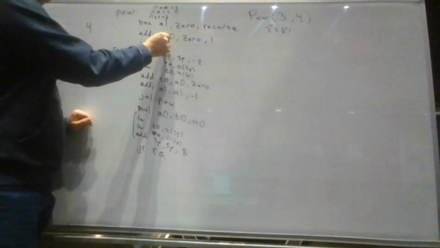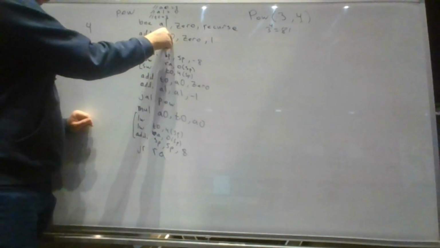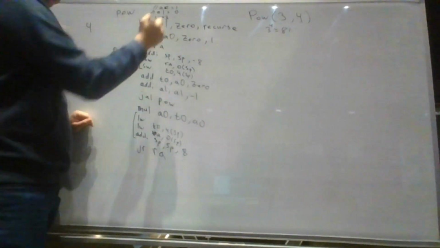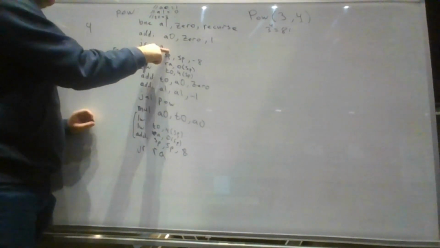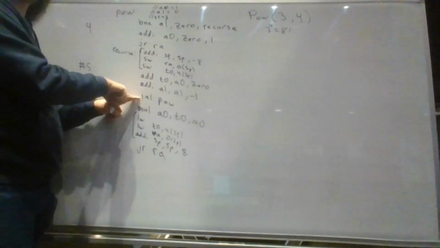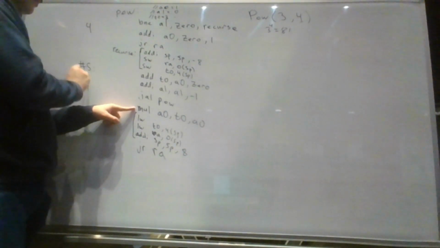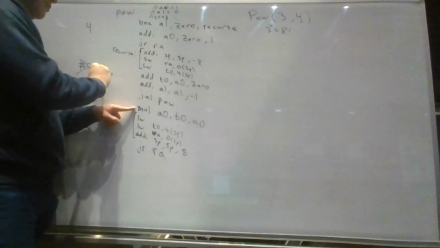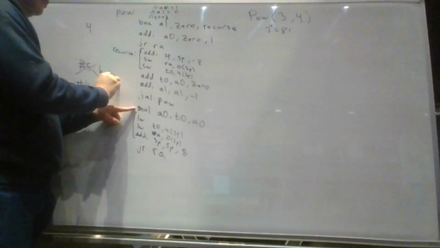So on this line, we're changing A0. And when we change A0, we're going to set it to 1. That's the return. And then we go ahead and return to our caller. This JRA is going to bring us all the way down after this jump and link, where we're back now in the 4th iteration. We just finished the 5th. That was the base case, where the power was equal to 0.